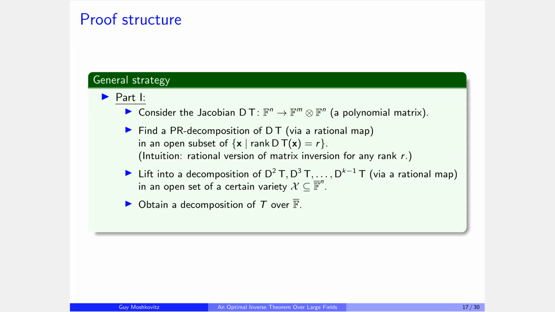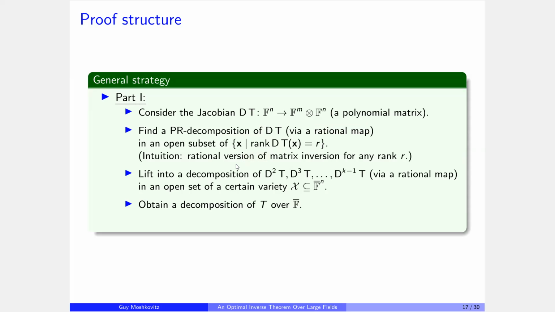Then what we're going to do is, well, this is just a matrix of polynomials, but it's a matrix for every input. So what we're going to do is we're going to find a rank decomposition of it. What we show is that you can do this using a rational map if you have different inputs. So for every input you get a particular matrix which has a particular rank decomposition. We're going to find a rational map that does it essentially for all points, or maybe all the points that make the matrix have a particular rank.